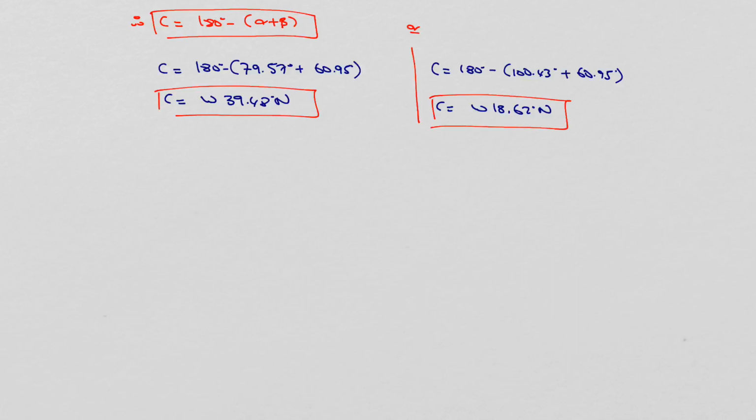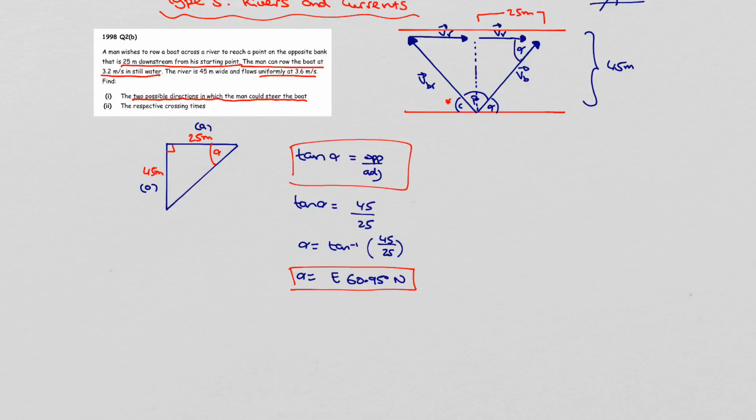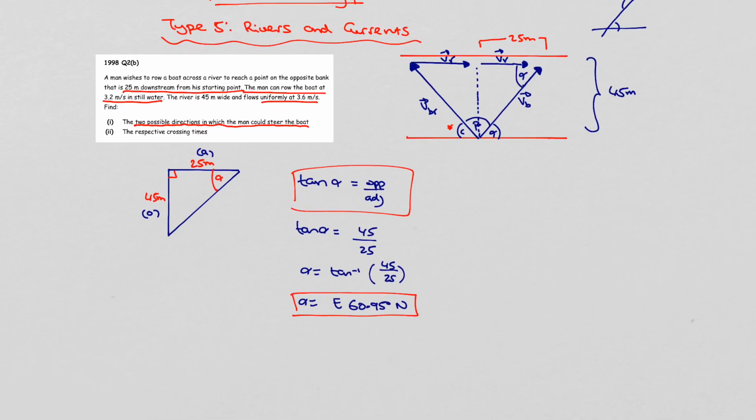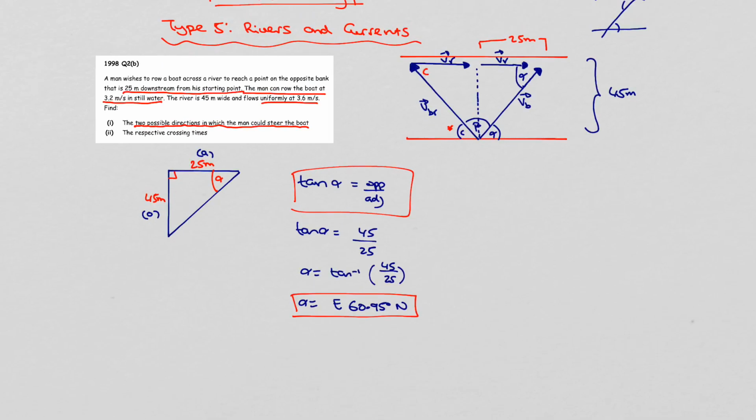Now, of course, we're also looking for the times in which this can occur, the respective times for crossing. To find these, if we look here in my diagram, I can see I have two horizontal lines and alternate angles. So this angle up here in my diagram must also be the angle C. Respective crossing times means that I really need to find the velocity of B. So I need to use this right angle triangle, because if I can find the relative distance, then I can get the 45 meters.